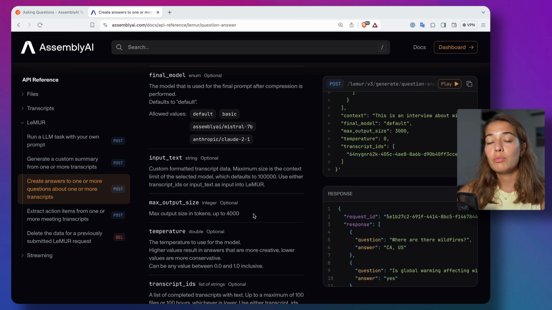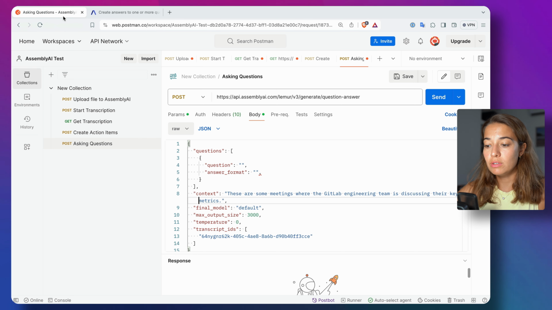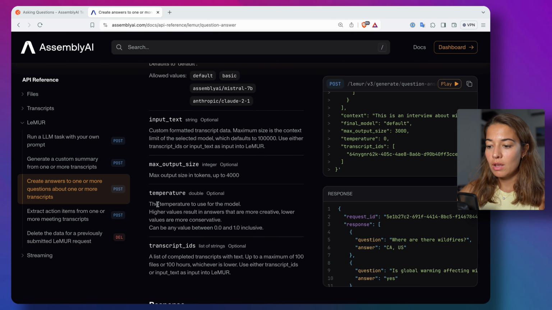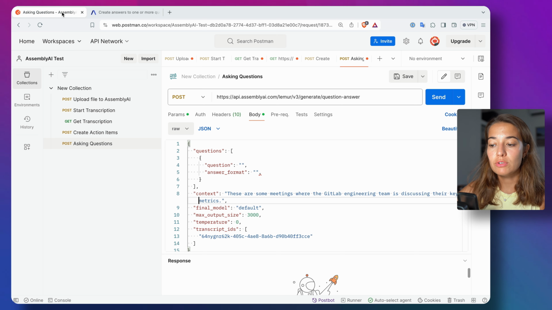This is the maximum number of tokens that can come as a response to this request. Temperature is basically how creative you want the response to be. If it's 0, it's going to be very conservative, but the higher you make it, it might come out with things that are a bit more creative. So a more creative response to your questions.